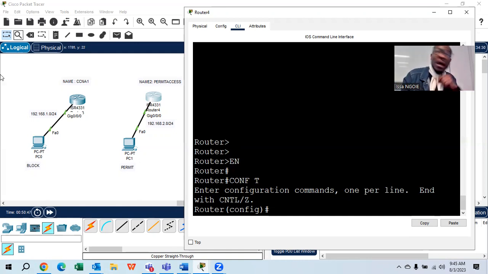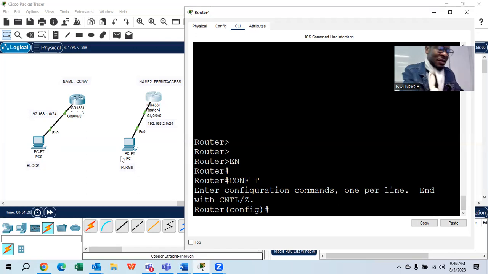Okay, we want to permit this computer from accessing a specific service or a specific computer, right? But we said we want some rules. If I'm using a number, it's going to be very hard for me to remember that number after 2 years. I'd wonder, what does access list 20, 50 mean? But if your access list is named, like permit access to the server, it's very easy to remember. So we're going to use the named one.